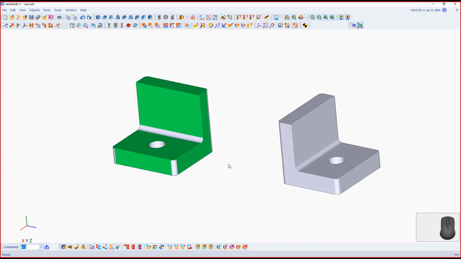Now, this is a very simple part. And one of the things I'd like to show you is how to edit a solid.